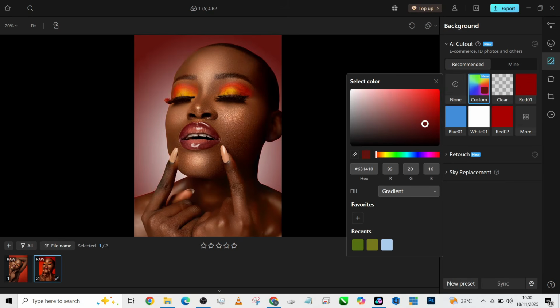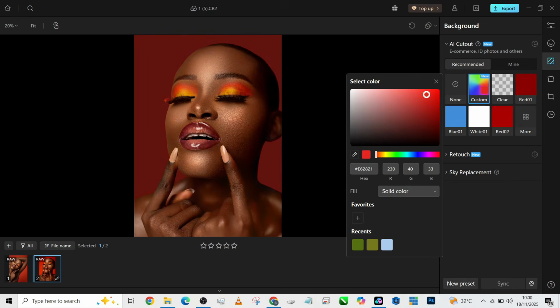This is actually so cool. Like the way it's pushing her out. Although we can still work with our red background if we wish to, and still stick with the red. You know what? Let's stick with the red. So we'll go back to solid color and select a very bright red. Very saturated. Yeah, this works. So before, the after. Very good.